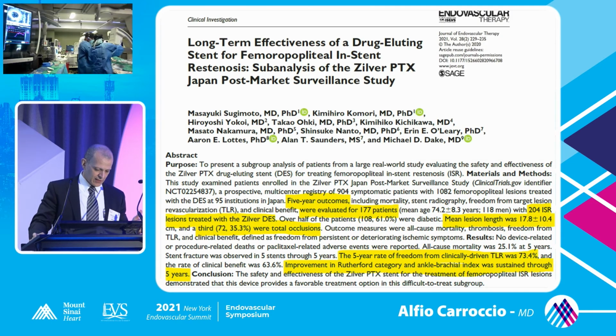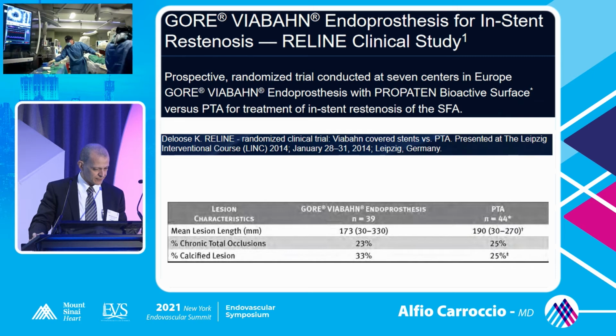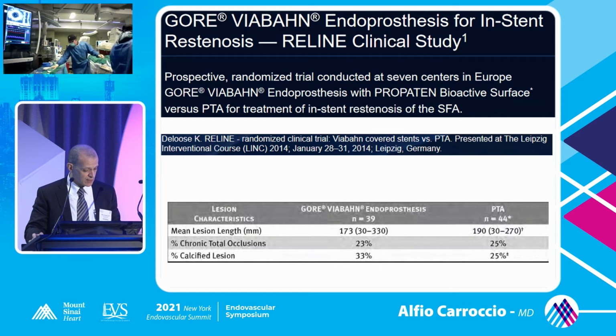So if you look at long-term, the drug-coated stents, in terms of the recent 5-year data that they have for a group of patients that they followed, 5-year freedom from clinically driven TLR, 73%. It's actually pretty impressive as well, all things considered. If you're talking about freedom from TLR for drug-coated balloons in the upper 50 to 60 range, TLR for drug-coated stents, 70% range. Can't say whether one's better than the other, but they're actually quite impressive. So out of 5 years, even though the total number of patients remaining isn't very significant, you have numbers of 78%, which is pretty impressive. Well, how do covered stents fare?